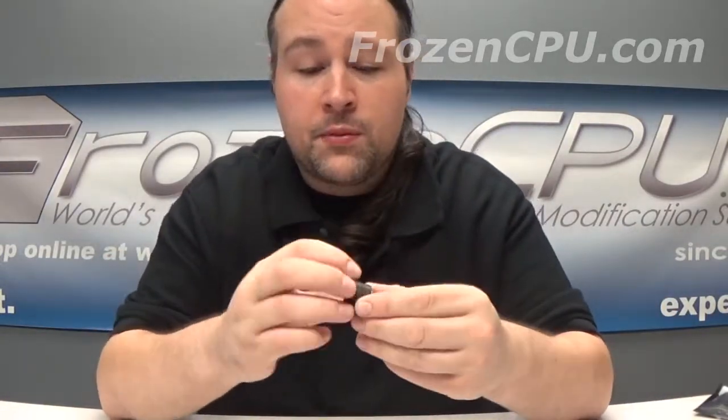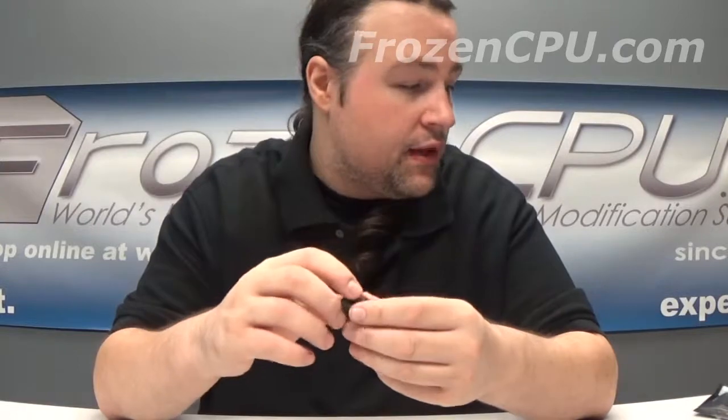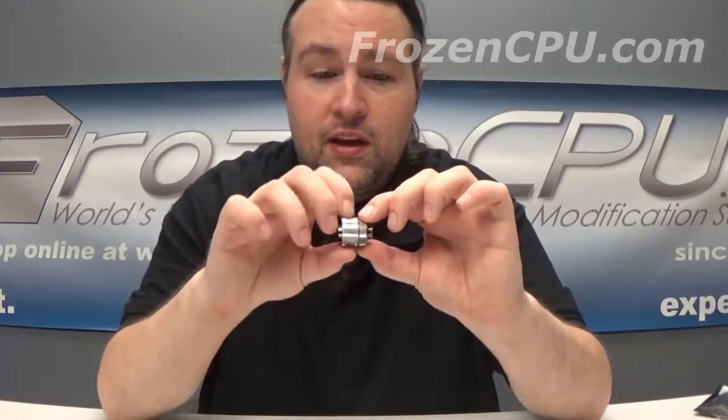Alright, so as usual, if you look up on forums, basically people come right out and say Bitspower doesn't work with Primo Chill. It's true, really doesn't. The best size tubing I have found for Bitspower compression fittings, the 3/8, 5/8 Bitspower, is actually, I believe, 7/16 by 5/8. Fits these very well in all brands. Alright, so EK, still the king. It's the easiest fit for Primo Chill. We got the EK fittings.